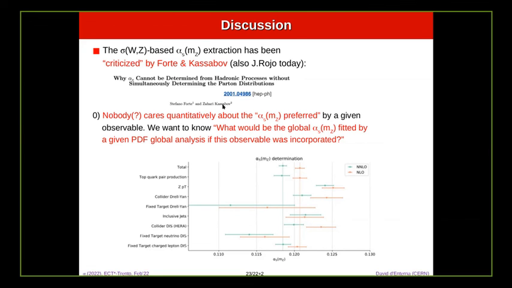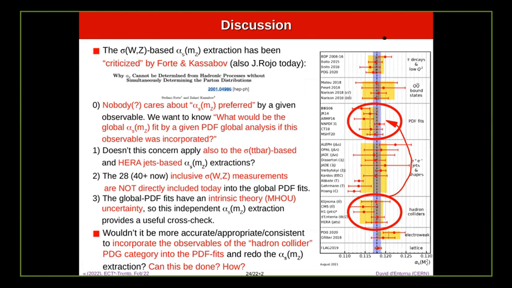Since this is an exercise for the next 10 years, what would be the recommendation that we make in terms of these subcategories? So top quark inclusive cross sections, W and C inclusive cross sections, and HERA jets. Should those be incorporated into global fits and eventually in 10 years from now removed from here? What is your opinion? And may I make a comment here? As far as I remember, this TT bar analysis is the alpha S from different TT bar measurements using different PDFs, which are then averaged together. I don't think it's a good idea to incorporate this particular extraction into a global fit, because it's already based on some PDFs.